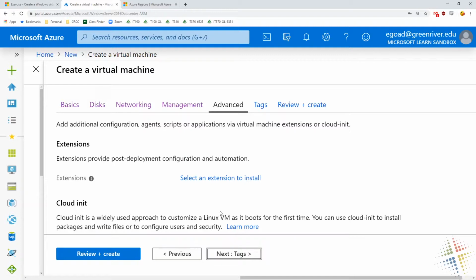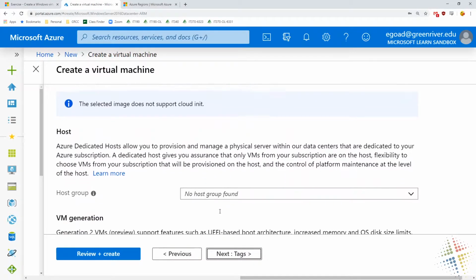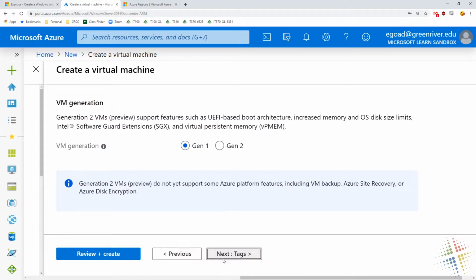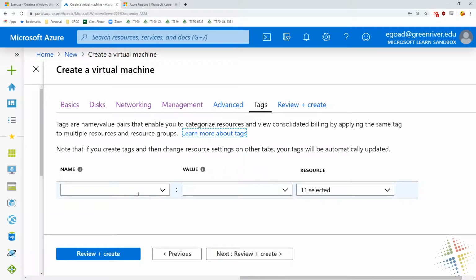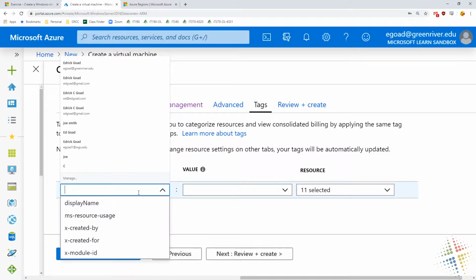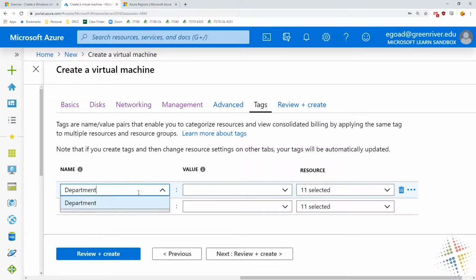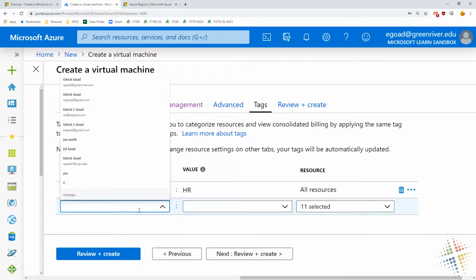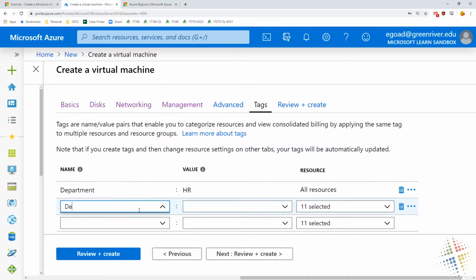Advanced. I can get into some cool extensions and automation tools. We'll worry about that later. And then tags. Tags are useful for organizing your environment. For instance, I can create a tag here called department and then a value of HR. I can create another tag for, let's call it state.